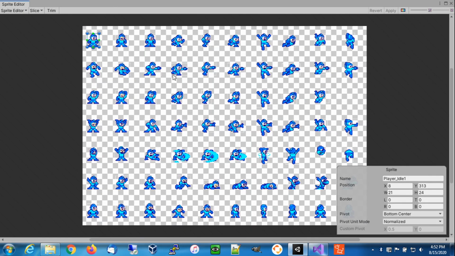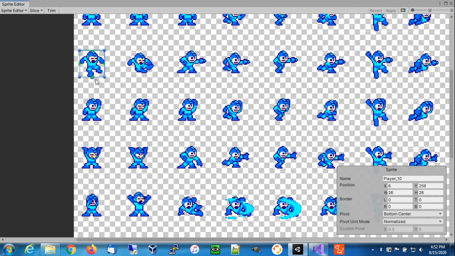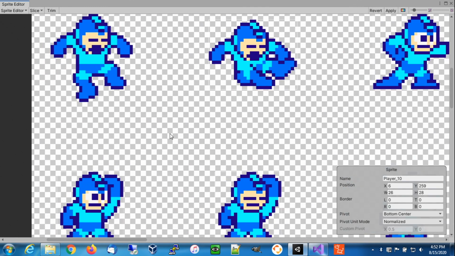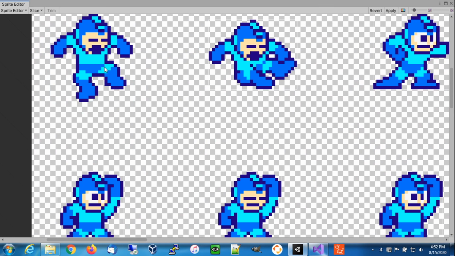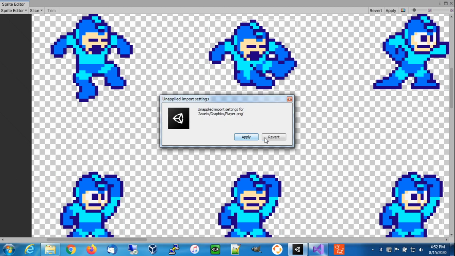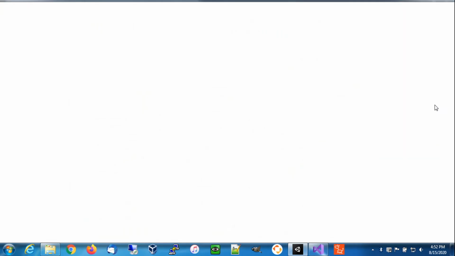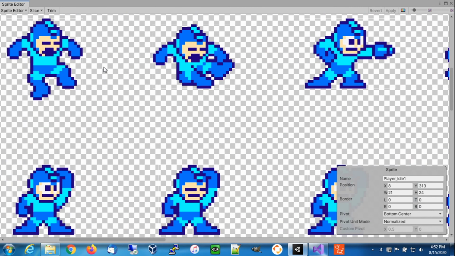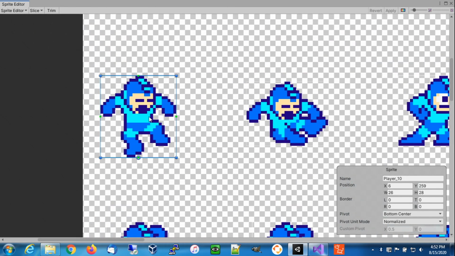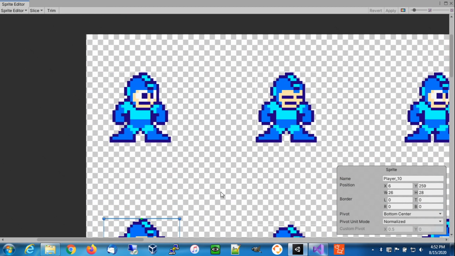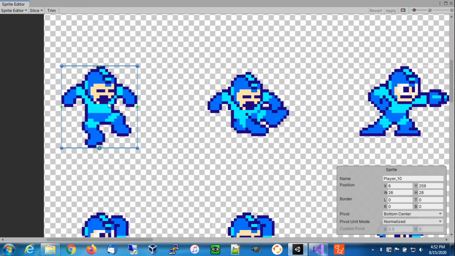Okay. The hit, when he gets hit or he gets hurt. Oops, what the heck? What happened? No, don't save changes. No, revert. Now go back in there. This. So what I want you to do, this is the image right underneath of the first one. So this is the player getting hit.